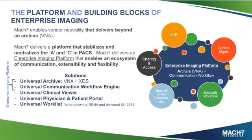But with that too, as a catch-all case, there are things that we can do to synchronize, even do direct database updates, call stored procedures, and things like that to make sure things stay in sync. But again, I would encourage, if you have vendors you're working with now, ask them when they see IOCM coming on their roadmap.